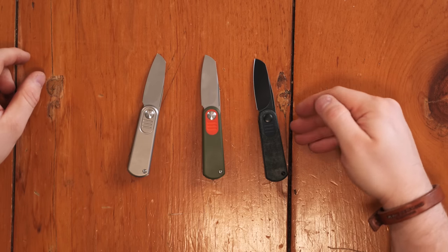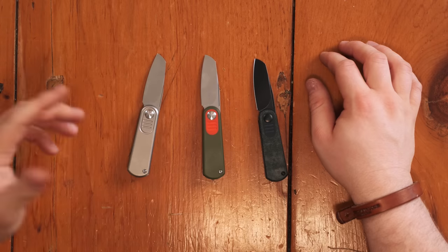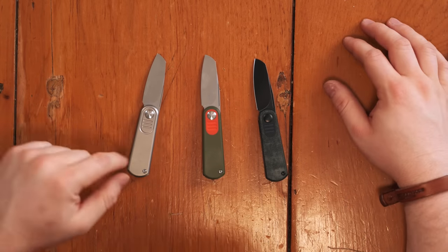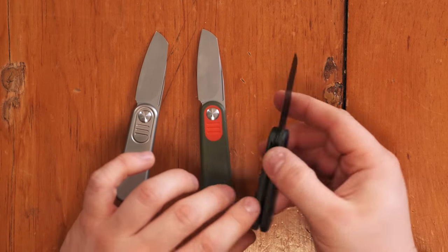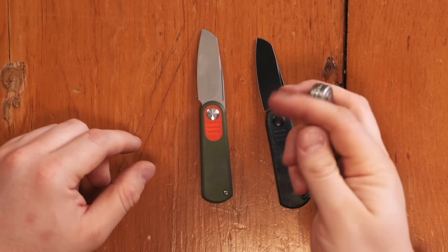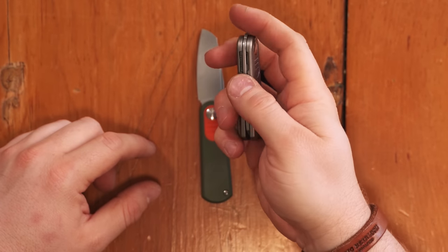So we have it in a black micarta, green G10 with that orange pivot collar, I guess. Not exactly sure what you'd call that. It's not really a pivot collar. It's not really a bolster. An accent. Overall length, 5 inches with a 2-inch Wharncliffe M390 blade. Obviously this one's black coated. Front flipper, just like the original Baby Barlow. Really great action. They've made it a little easier to get to the lock bar as well.